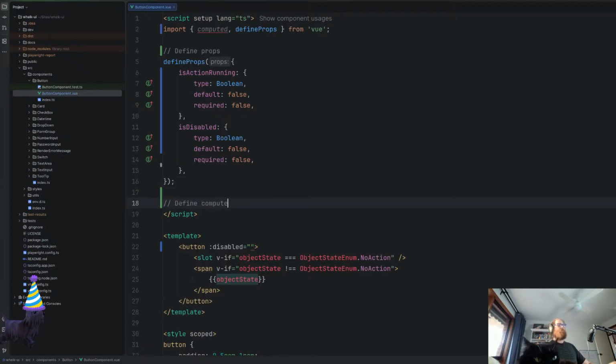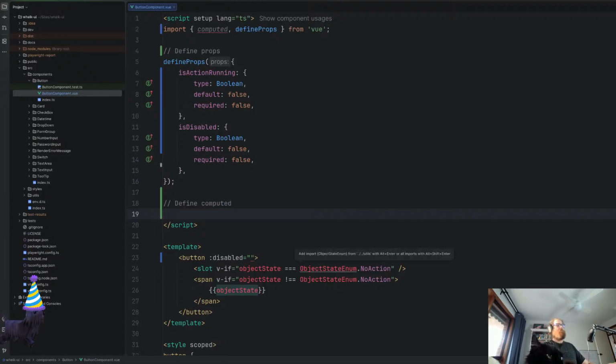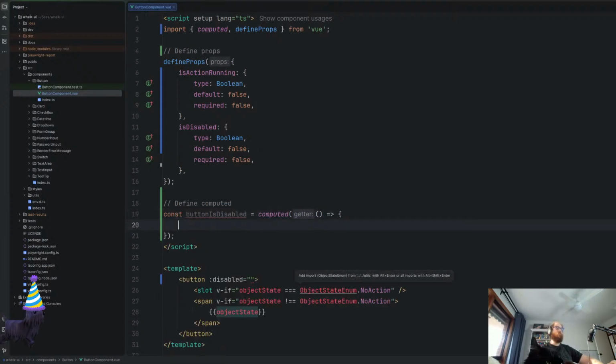Define computed. So this would be const is disabled equals. No, it's already a, yep, we're just going to do all of that. And then from here, what we need to do is we just return.